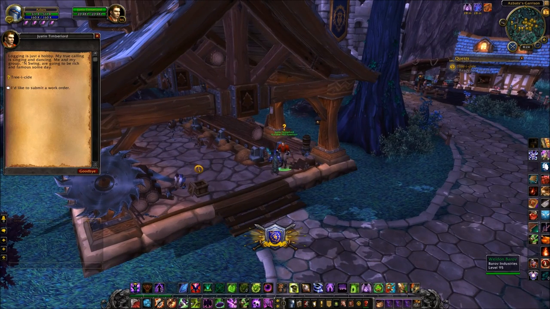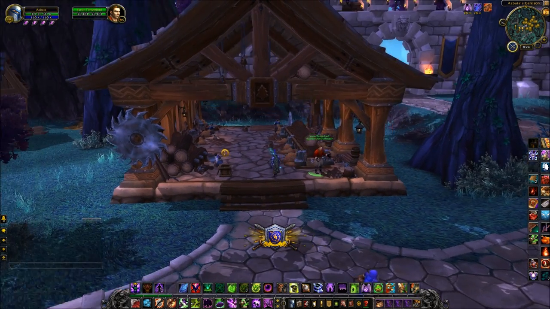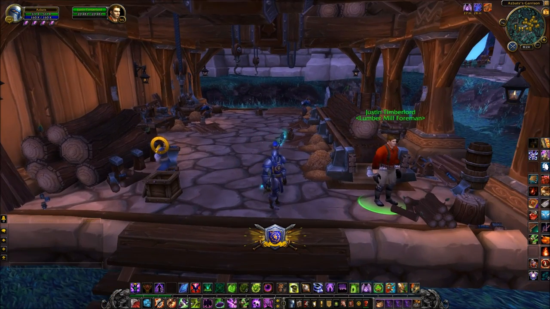Your mini-map will always show a yellow circle when you're out in the world, which will tell you what lumber you can actually cut down, small, medium, or large, so you're never going to find yourself looking around or wanting.